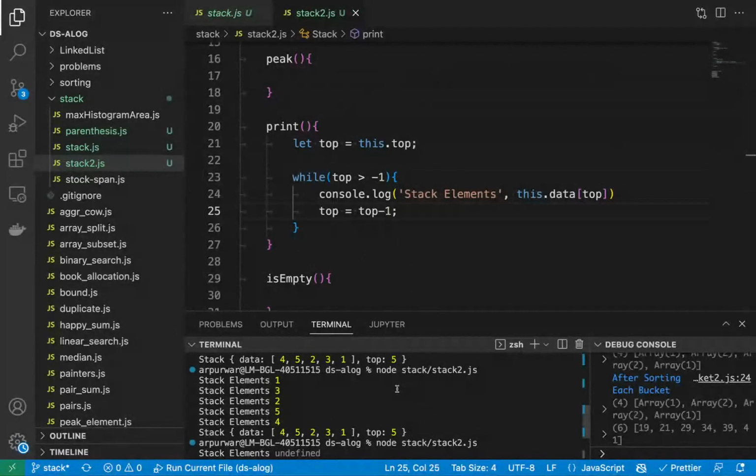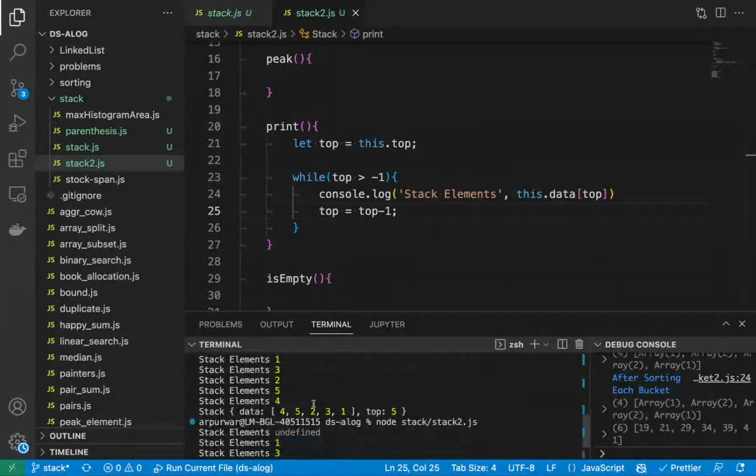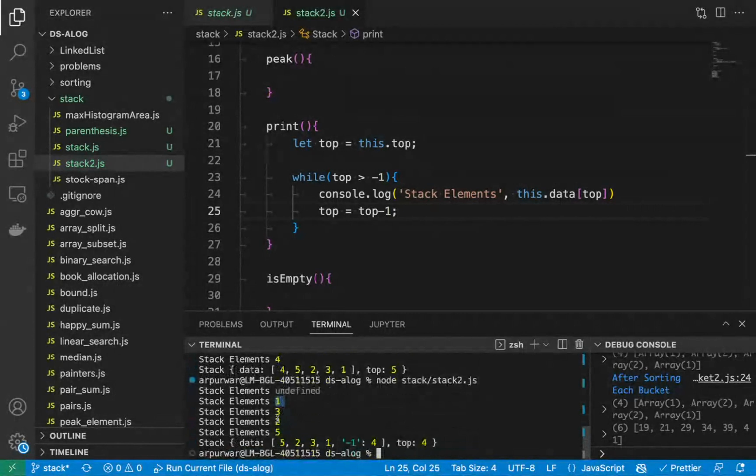For 0 also it will print it out, but that's the same condition, right? So why is it not printing the fourth index? That's what the problem is. No, it has printed the first index. It has printed the 1. It has printed 3. It has printed 2.